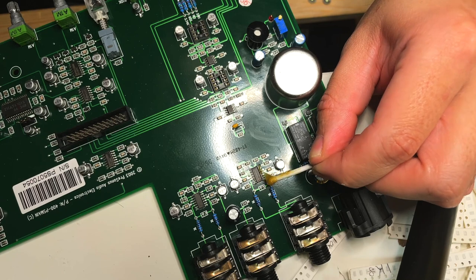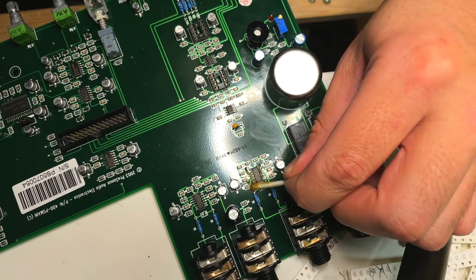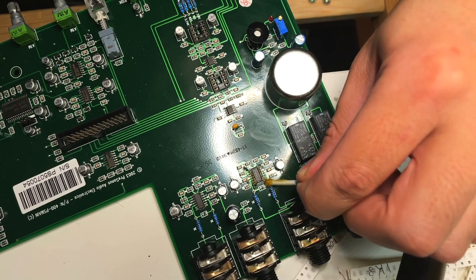For the quad op amp upgrades, I'm using the Burr Brown OPA1604s. I'm going to remove the old quad op amps off the entire board using Quick Chip.